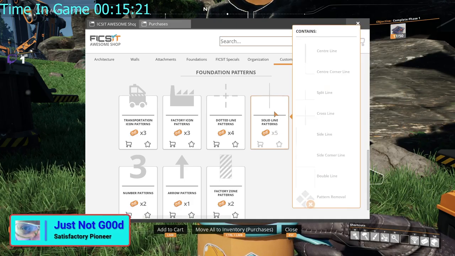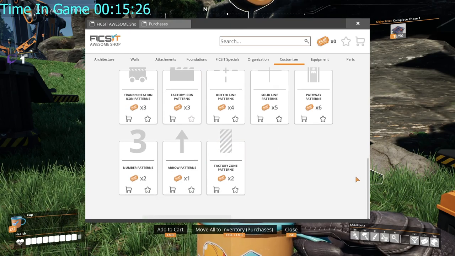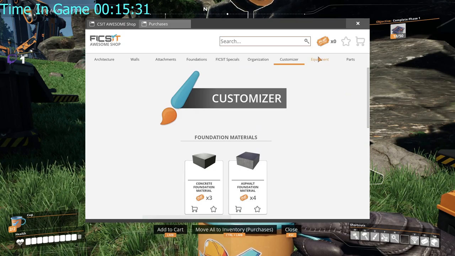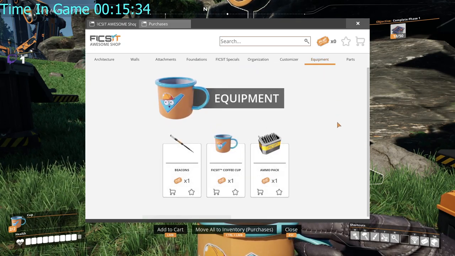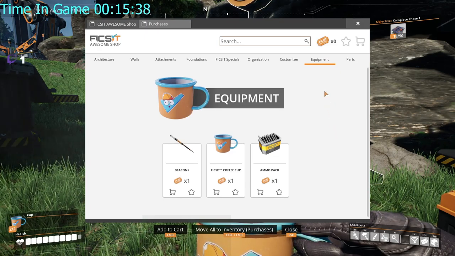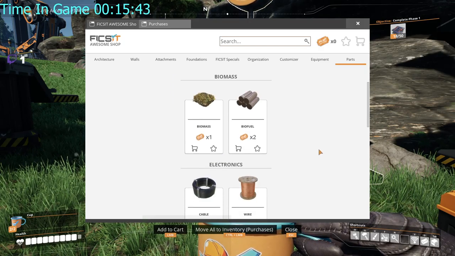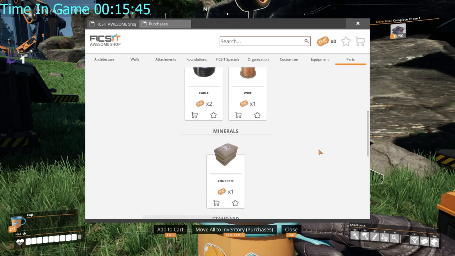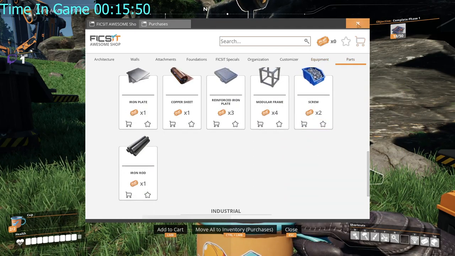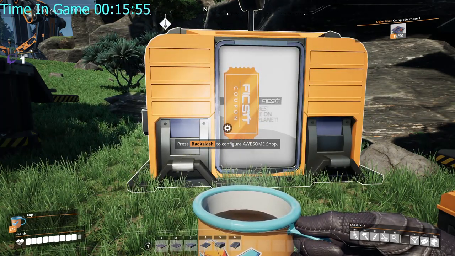We have to do research, I guess, to get all of these. Okay. Beacons. Ammo. Yeah, these are all the stuff I'm making. Anyways, so that's what, 12 plus 4, 16 coupons?